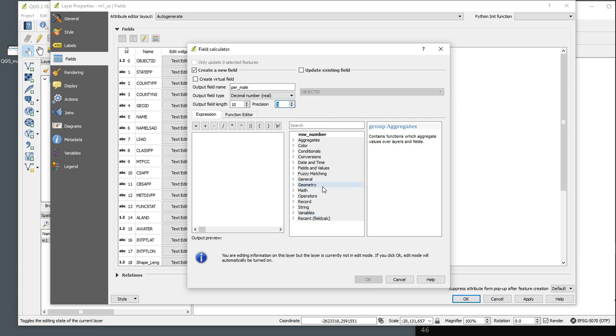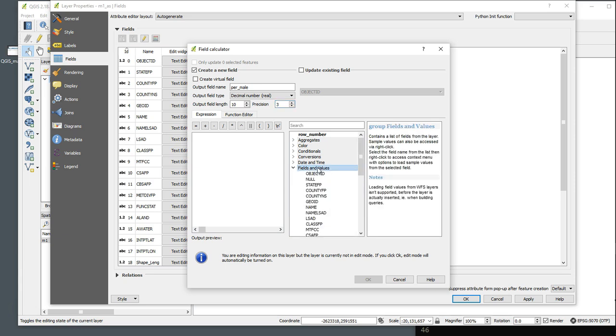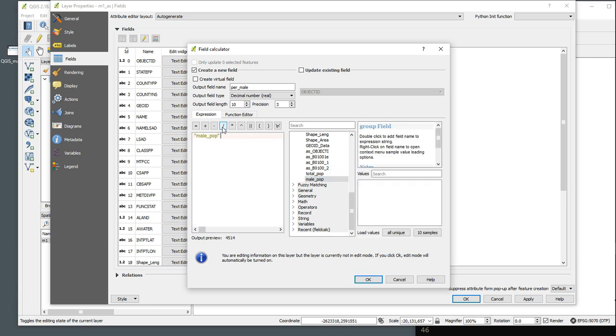We want to now create our expression here. So it's going to be fields and values. So it's going to be male pop divided by total pop times 100.